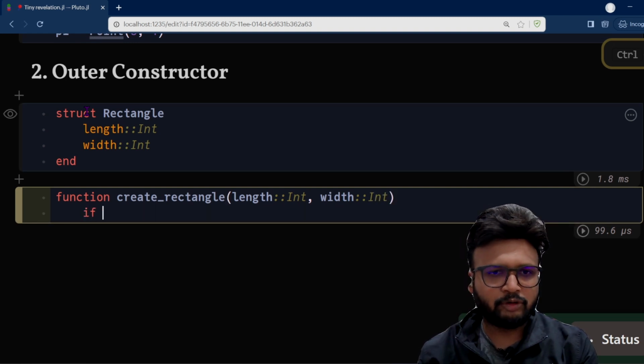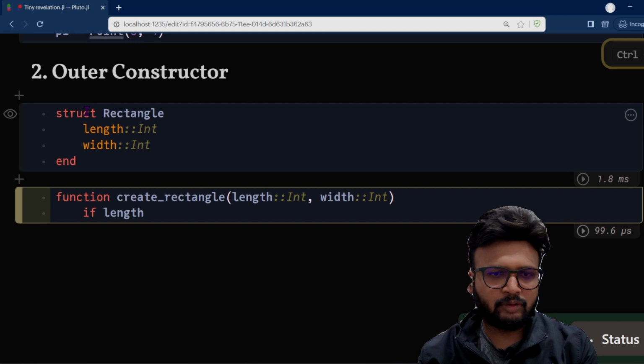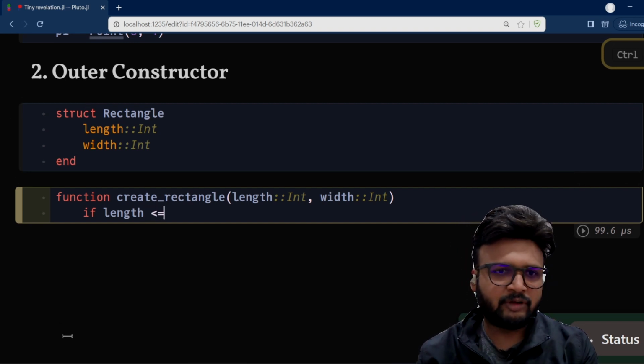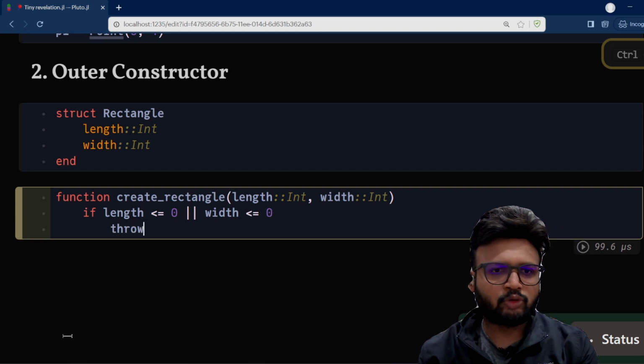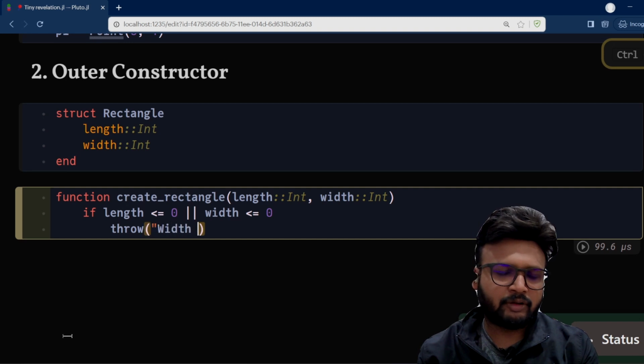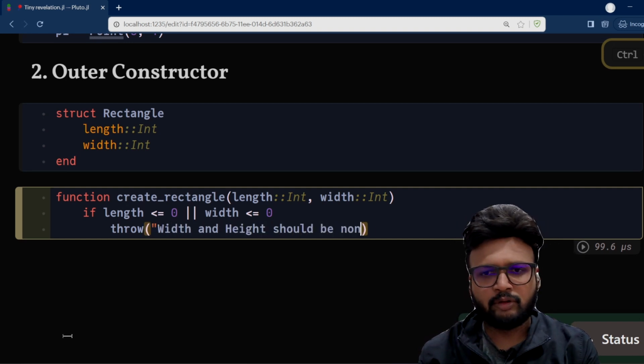Here what we'll do is, if length is less than or equal to 0, or width is less than or equal to 0, then we will throw the error: width and height should be non-negative.